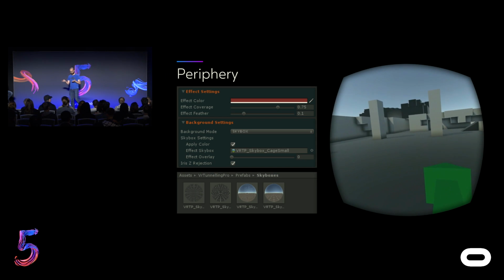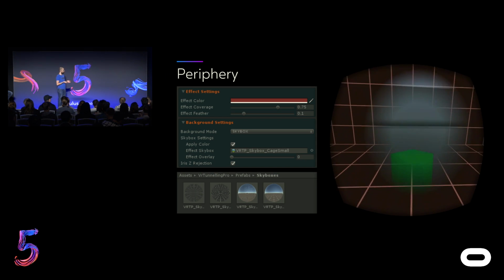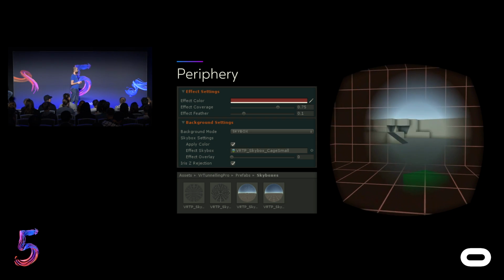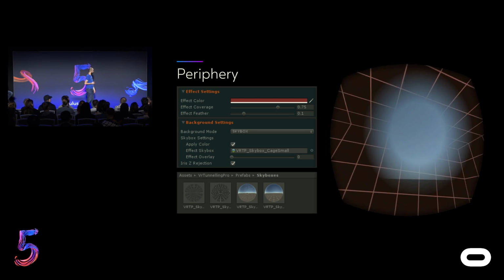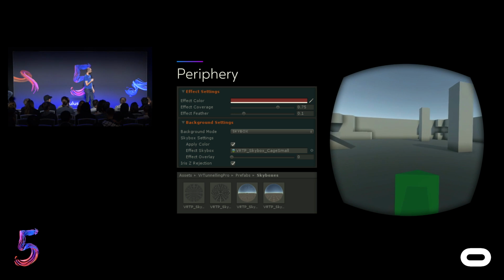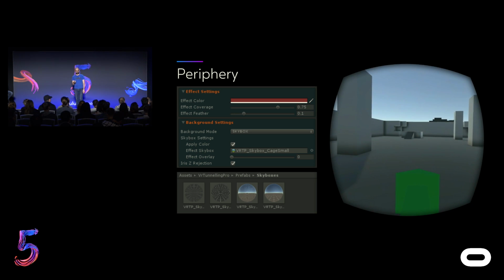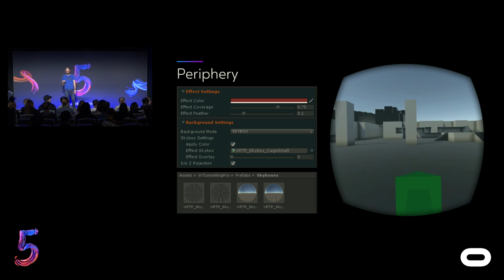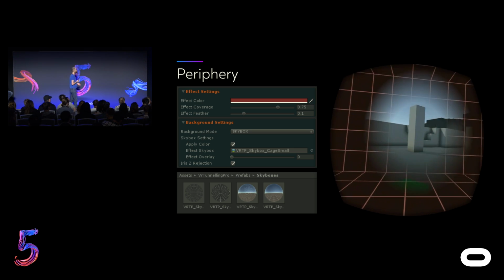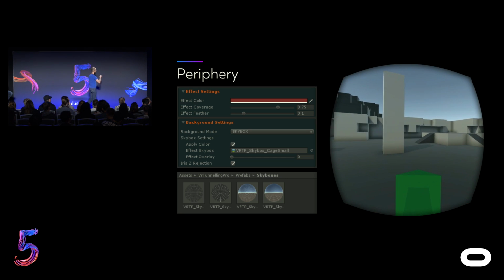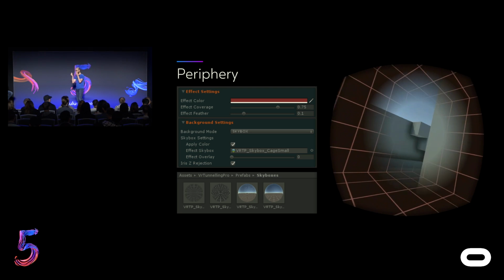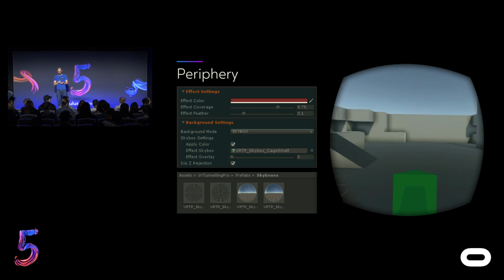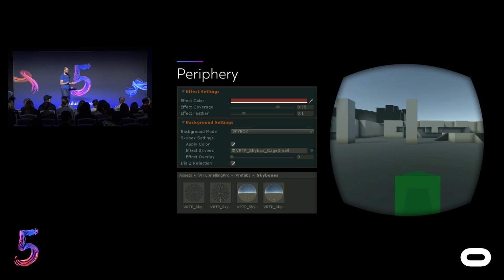So now we want to put something static in the periphery instead for the cage effect, and this is really simple with VRTP. The easiest way we can do this is set the background mode to skybox. We can select a cube map. VRTP comes with a few, you can see on that box at the bottom. And then instead of just the vignette, we're now fading in this cube map. I've also tinted it, so we can apply a tint color to further differentiate it from the VR world. And there's even this effect overlay slider, which means instead of relying on the vignette, you can actually just fade in entirely all the way across the screen if you need a constant overlay. So that's a really comforting effect. It's really, really cheap. You're not going to see any performance hit from that, and it's really simple to do.